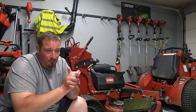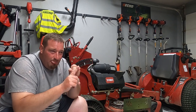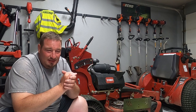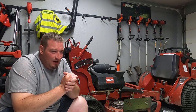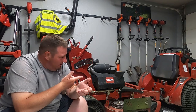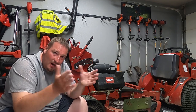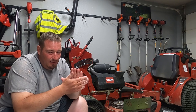I think your tire is running over your cutting. There's no overlap whatsoever. So when it comes to getting close to fences and stuff like that, your tire's got to be right up against it, and that's where your trim part of your mower is. Unlike these other decks that stick out past the wheels and cut past the wheels, you can get closer to objects.